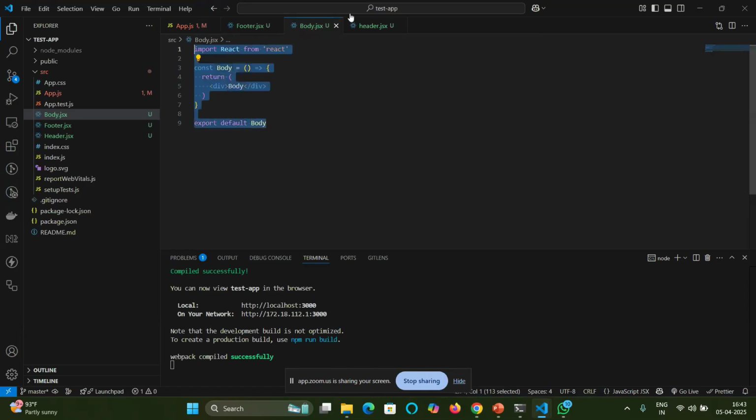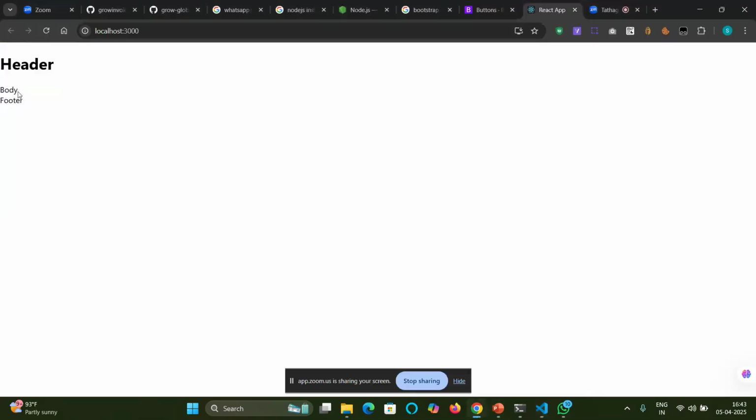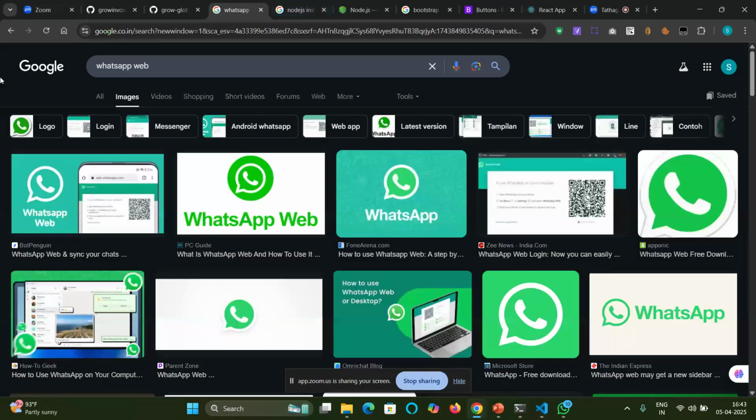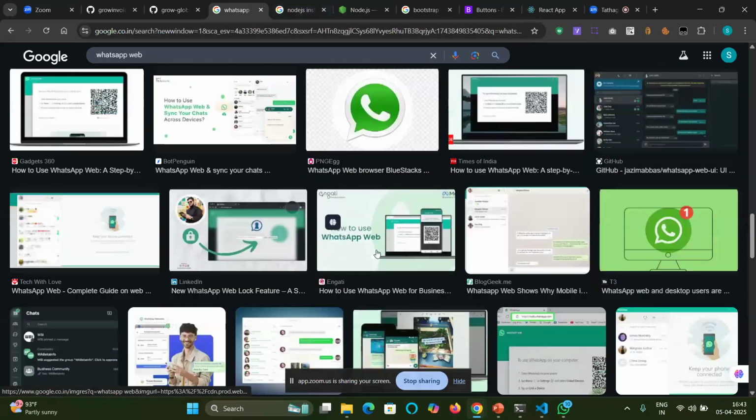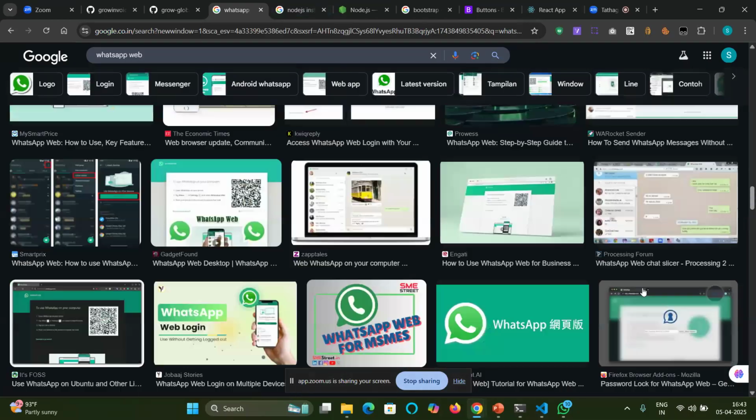That's where it is useful. Even Google does it: it has one component for the navbar, another for the results, and another for the footer. We are doing the same.